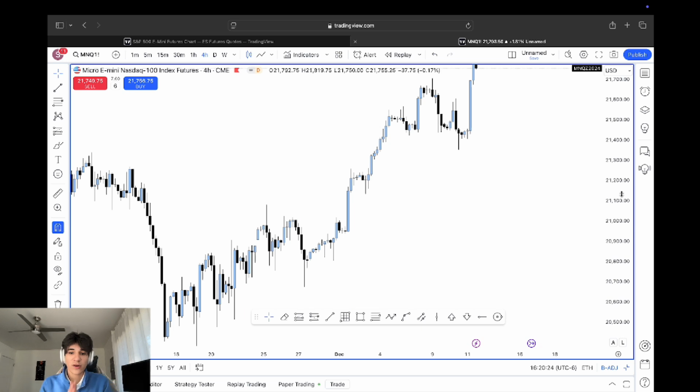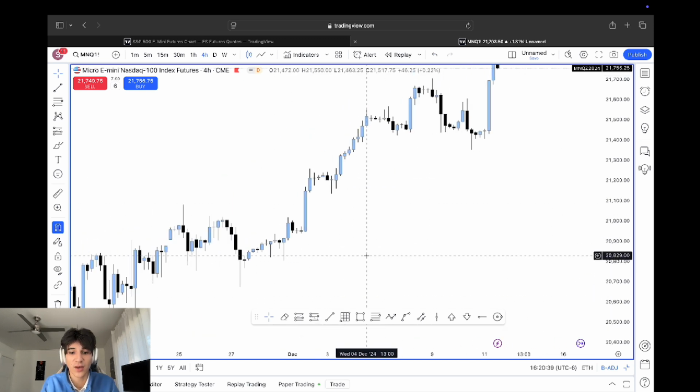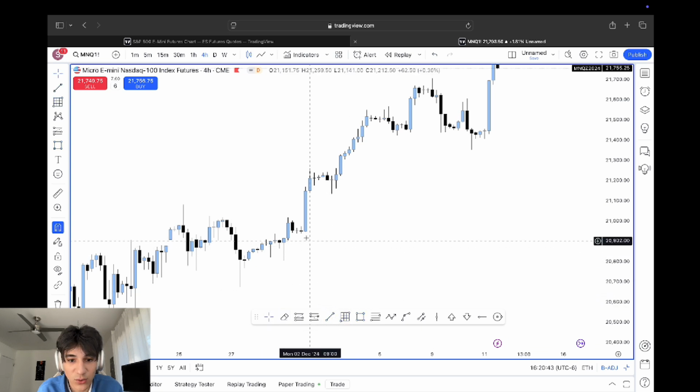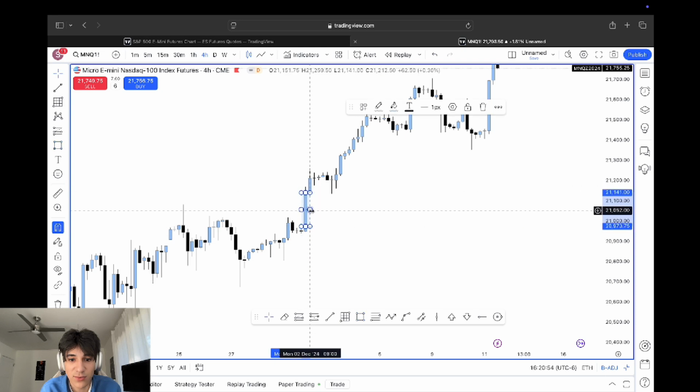All right, now we are finally on to the actual chart. We're going to show you some real examples of how price used fair value gaps and BPR to reject and continue into the trend. So first off, here we are on NASDAQ. We see that there's this number one candle right here, the first candle, second candle, and third candle. And we see that from the top of this first candle and the bottom of this third, there is a fair value gap that is created.